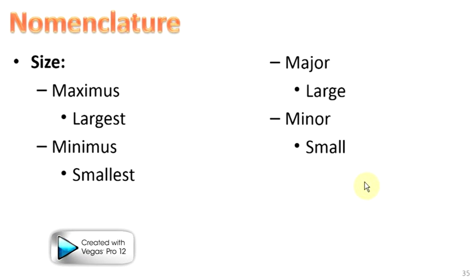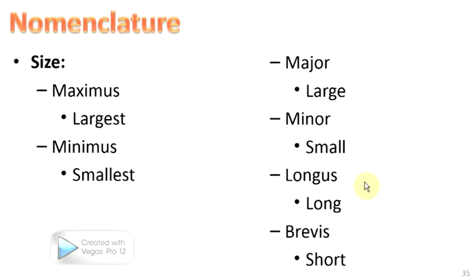Anatomy is kind of a pain in the rear sometimes, or I guess we should say a pain in the gluteus, since we know that word now. But anyway, longus means long. Brevis means short, and these are Latin or Greek or whatever. I don't really know, and it doesn't really matter. But you'll see things like the adductor longus and the adductor brevis and things like that.